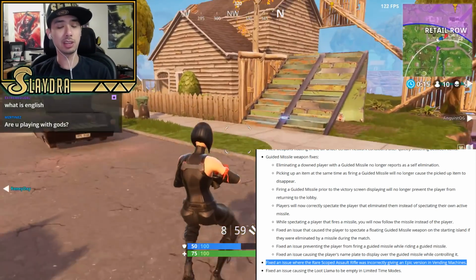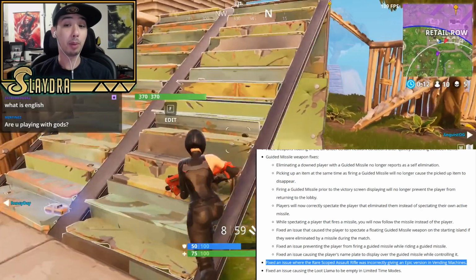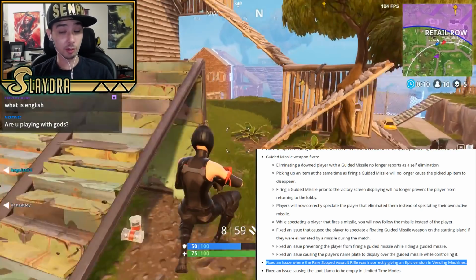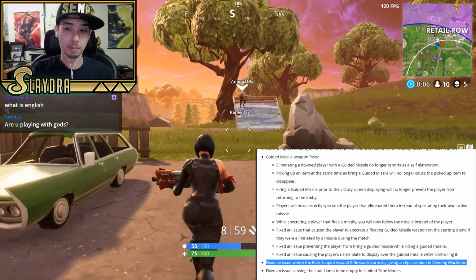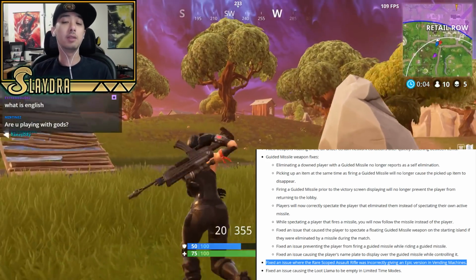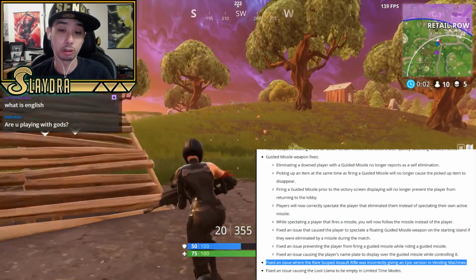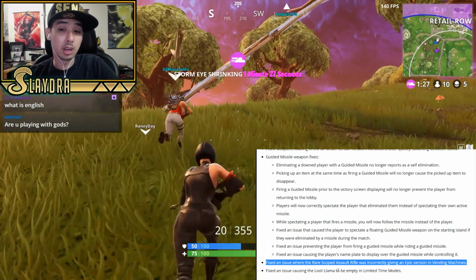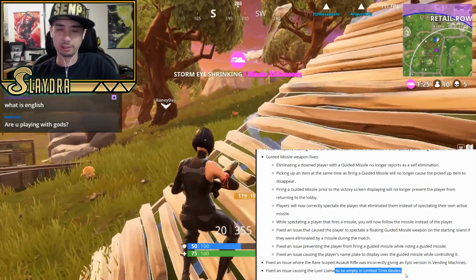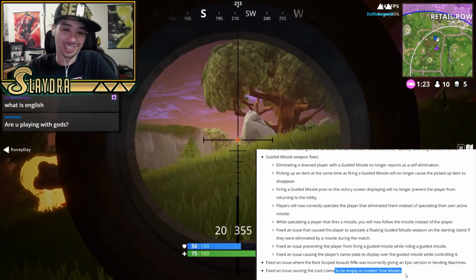I actually had this happen to me while I was streaming, where I bought a blue assault rifle, but then it gave me an epic version. So I bought a blue one, but it came out as a purple in the vending machine. So that is something that did also get patched. And then there's another issue where it fixed the llama to be empty in some of the limited time modes. I don't know how they messed that up, but it's fixed, so that's good.